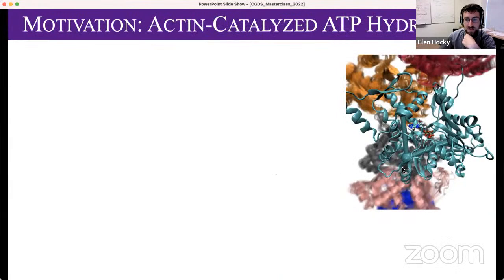So the motivation of applying EDS was that we wanted to study actin, which is a large single domain protein that forms long polymers. So here you can see in the ribbon diagram, one actin monomer with some other ones vibrating around it. And we wanted to develop a method where we could, kind of like QM/MM, treat the central actin atomically and the outer domains in some coarse-grained way.